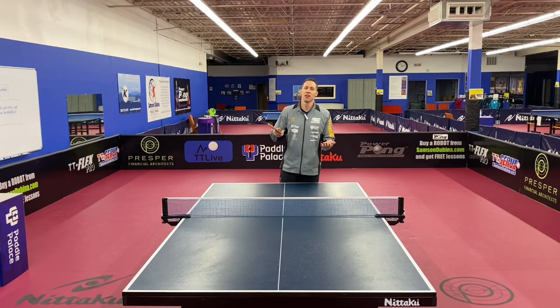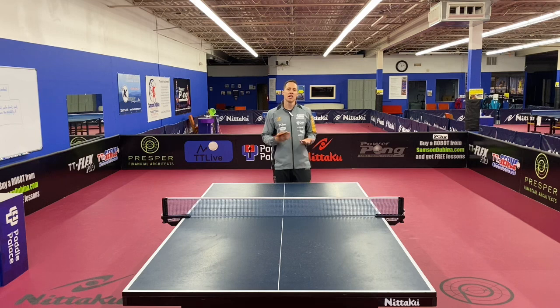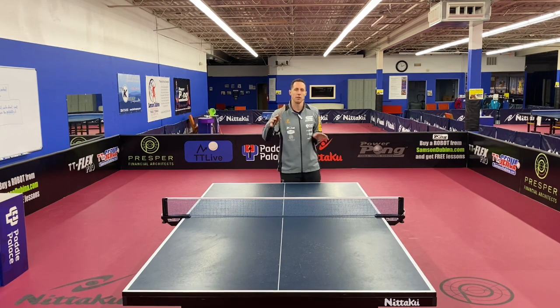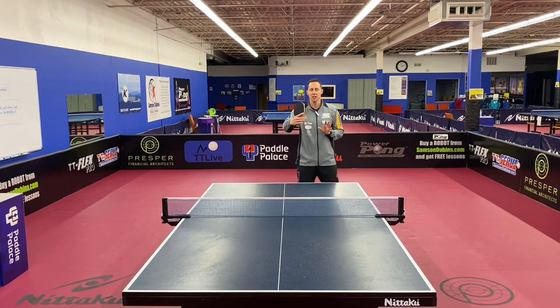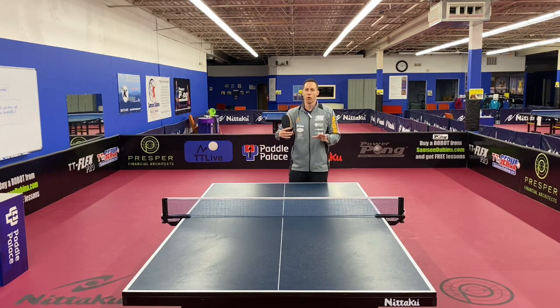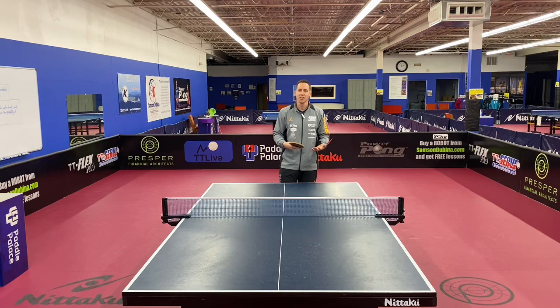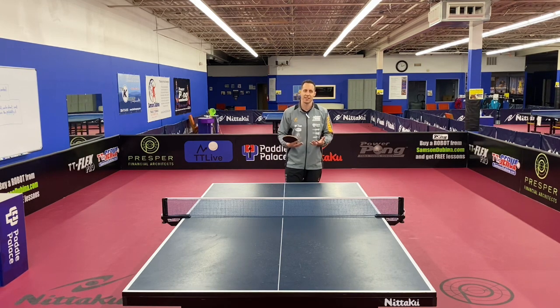Drills like this can be easy, medium, or extremely difficult. A lot of it depends on the randomness of the drill, and it also depends on the speed change. So I ask both of them to be quite consistent and not vary the speed too much. If one player is attacking and one player is defending, then it's fairly consistent. If one player is attacking and changing speeds, and especially going for wider angles, it gets even a little bit more difficult. And then if both players are counterattacking, then again, it increases the difficulty.